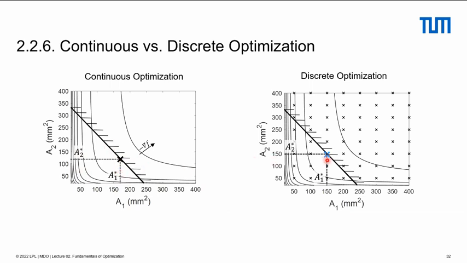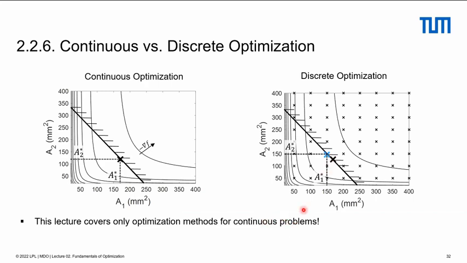And if you have to consider discrete optima or discrete design spaces, you may not get what the solution for your continuous problem would be. But we should correct this, because we also briefly talk about evolutionary algorithms, and those you can use very well for discrete design optimization. But most of our focus is on continuous spaces, because there you have this great advantage that you can compute gradients, and gradients give you the direction of improvement. That's very helpful. You can of course approximate them in the discrete case, but the continuous case is really nicer for us, although the discrete case may often be more relevant.